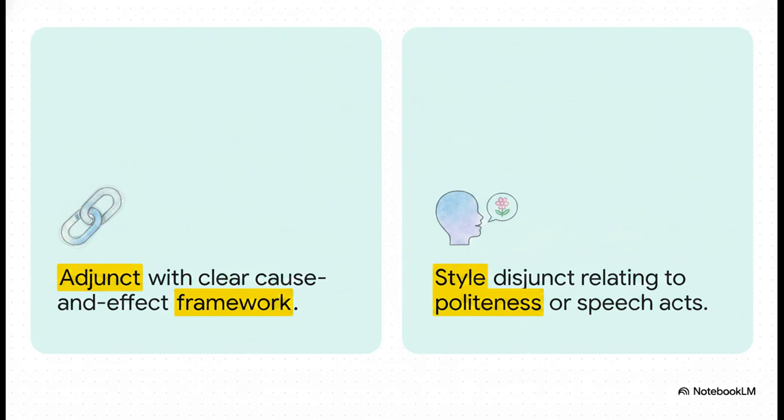But then, look at the indirect condition. Here, the if clause acts as a style disjunct. The condition isn't about the real-world situation at all. It's about the speech act itself. If someone says, she's far too considerate, if I may say so, the assertion that she's considerate doesn't suddenly become untrue if the speaker lacks permission. Instead, that if I may say so is simply a condition of politeness. It's a metalinguistic comment wrapping the sentence in social awareness.